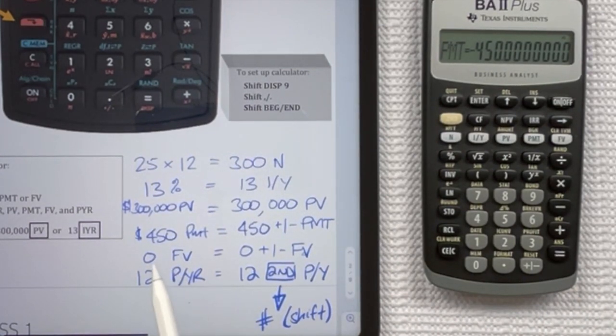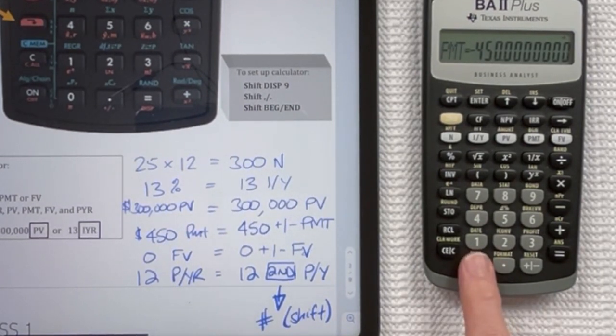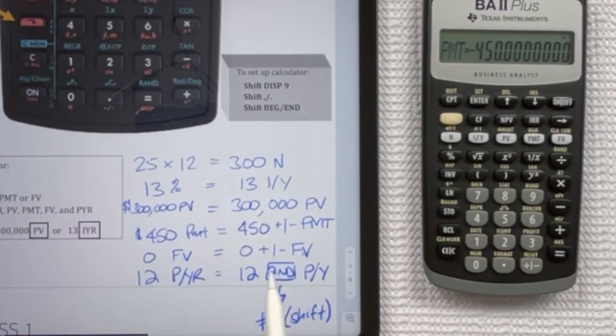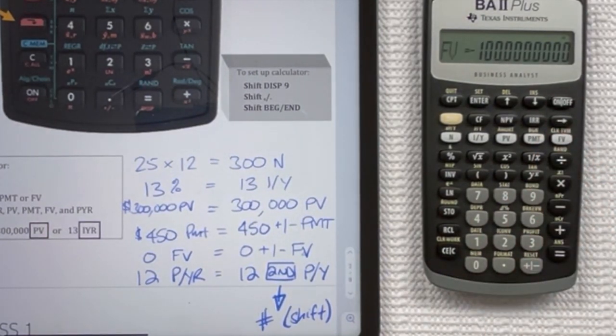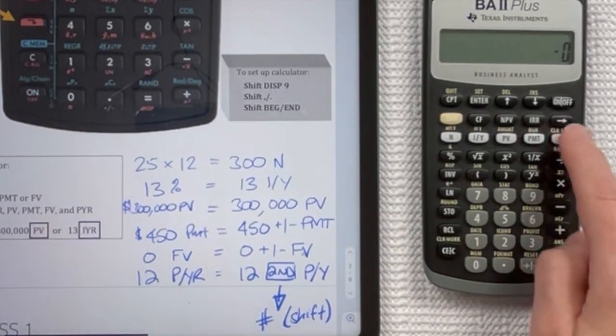For a future value, let's say that it was for this 25 year amortization, and you would have zero in that future value at the end of everything. So we say to still use the plus minus key to get used to it. So zero plus minus future value. If you had a future value, an outstanding balance in that location mentioned in the question, then you would need to enter that. So let's say you would have $100,000 left in your outstanding balance at the end of the term. So that would be $100,000 plus minus future value.